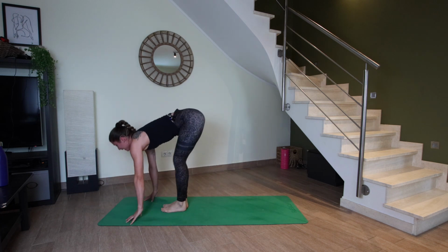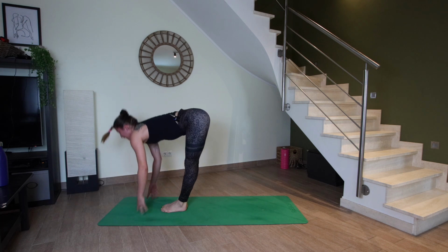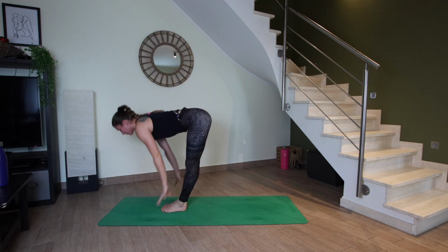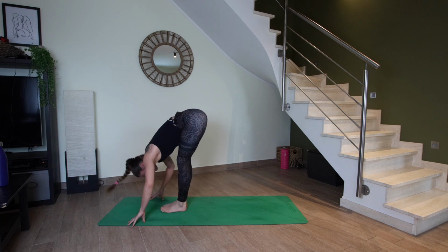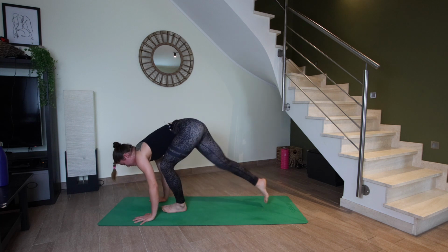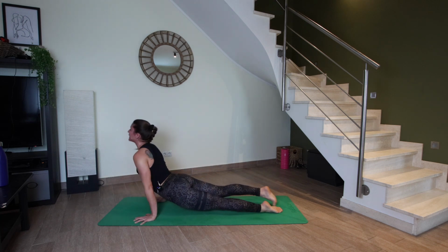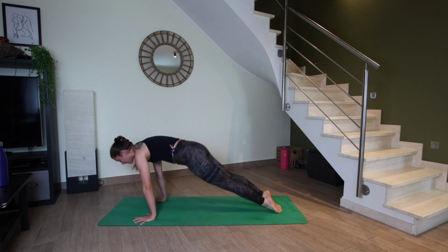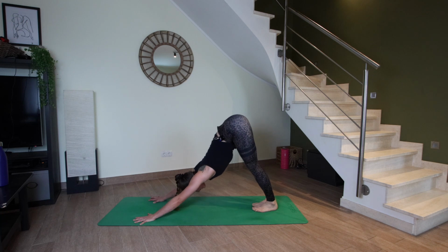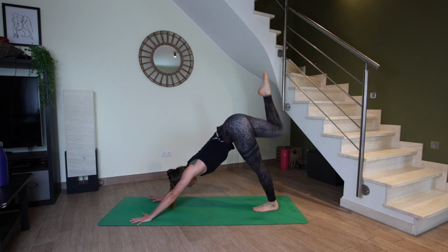Top of the mat, halfway lift. Exhale to fold. High mountain rise. Exhale to fold. Halfway lift, inhale. Exhale, let's plant the hands, step or jump back, high plank, chaturanga. Inhale, upward facing dog. Exhale, downward facing dog. On your next inhale, the right leg rises.